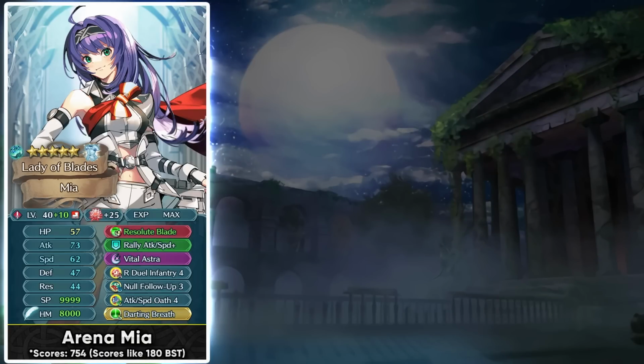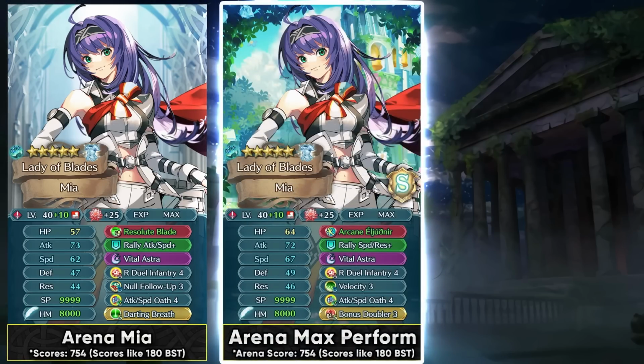Finally, when it comes to Arena, you can run her with R-Duel Infantry 4, and you can use her weapon, the default weapon, to get that true damage on Vital Astra. So if you don't really have Arcane Elutnir, then this is an option, but Arcane Elutnir is pretty much going to be giving her the best performance because obviously it has got a lot of stats, and that is really useful when you're running R-Duel Infantry 4, which really does not give you any kind of real effects that are very helpful in the combat.